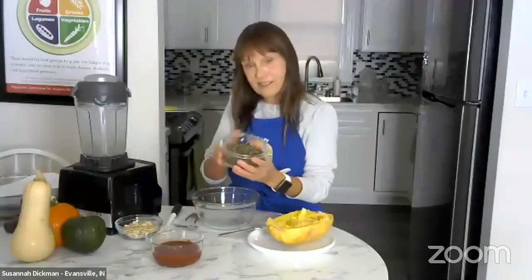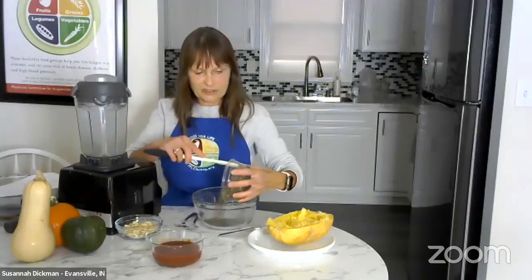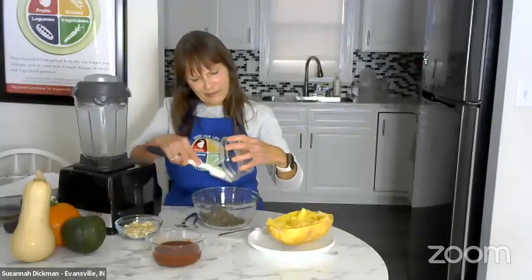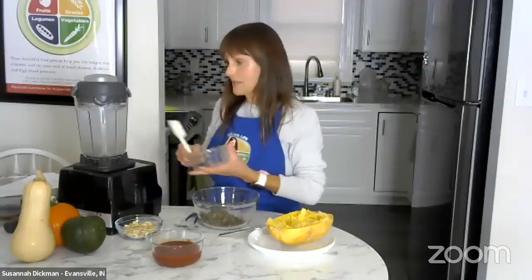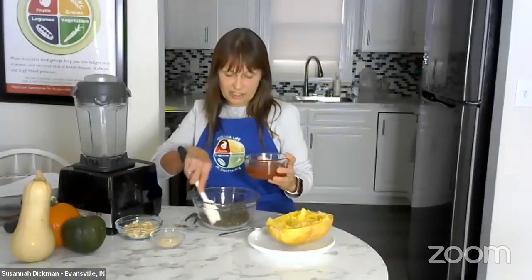And now for my sauce, I am using lentils. You can use brown or green. I found green lentils. You might be able to find canned lentils. We had a grocery store here that did have canned lentils, but they don't have them anymore. So I just bought some dried lentils and I cooked them for about 15 minutes this morning.